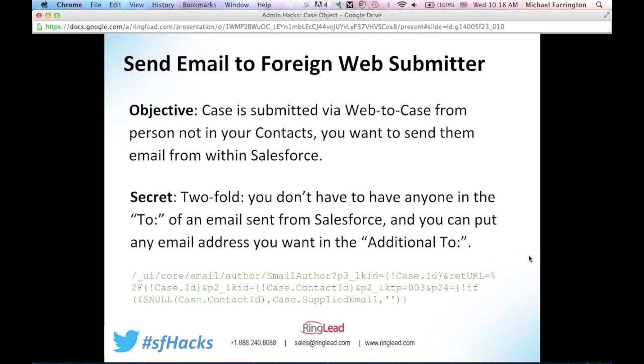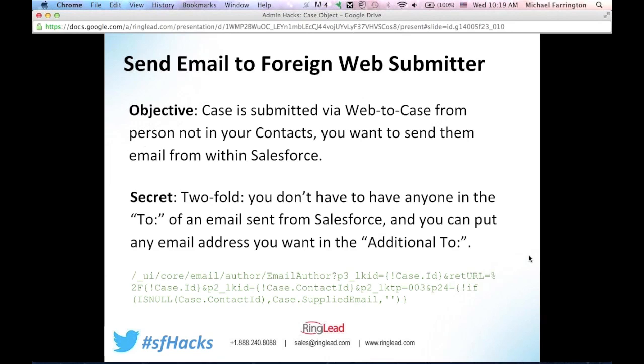And Salesforce is smart enough that it's going to take the email address and look for existing accounts and contacts. And if it finds a contact with the matching email address, it's going to associate it with that contact. And that's why sometimes it's very tidy. You have a nice lookup relationship there to the contact and the account, and it's done automatically. But this is for times when that might not happen. So in other words, somebody submits your web to case form and they're not in your database already.